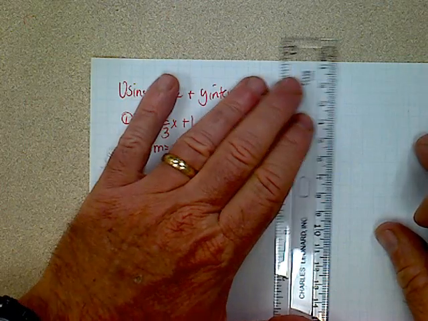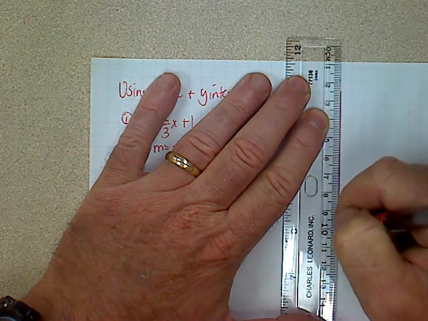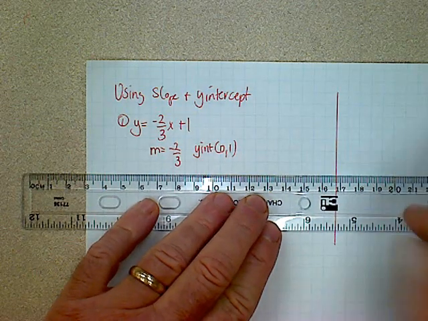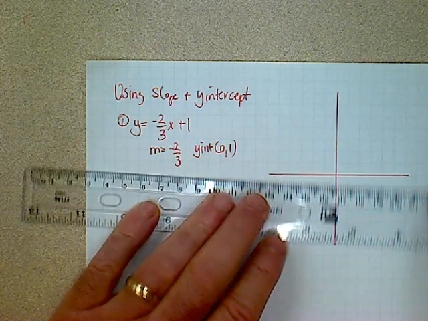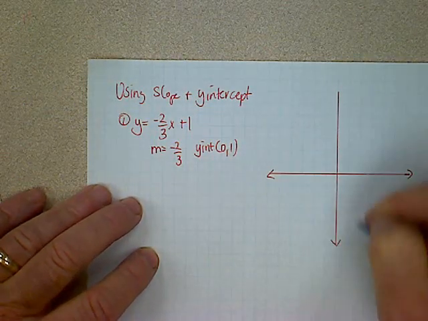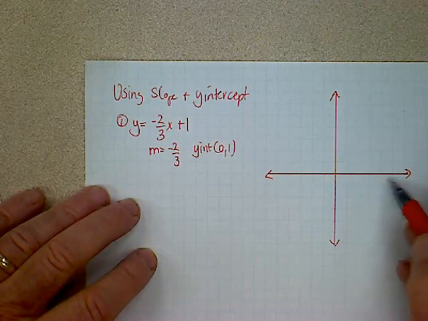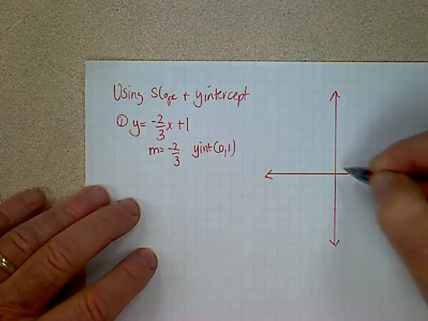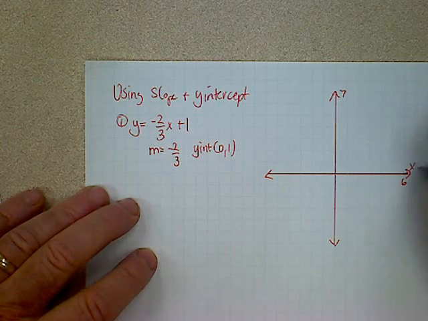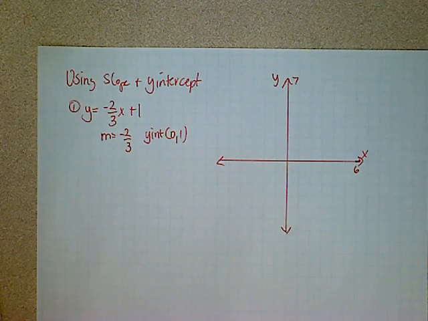As we've been working on this in class and you've been reviewing on your own, you know that this goes pretty quick once you have that information. So I'm going to go ahead and set up my 4-quadrant graph. Okay, I've done that. Go ahead and label your x and y axis. 1, 2, 3, 4, 5, 6. 1, 2, 3, 4, 5, 6, 7 for me. X-axis, y-axis, completely labeled. Looking good.